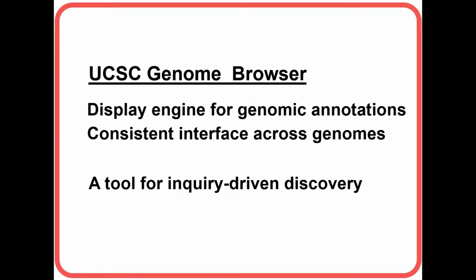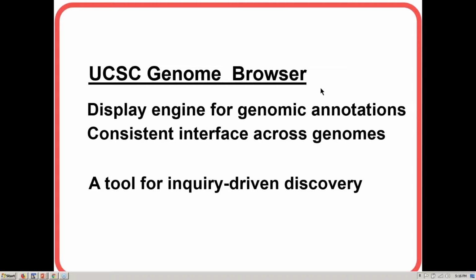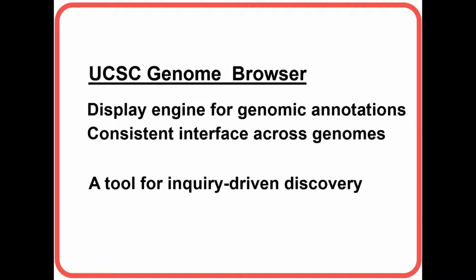So like a 50,000 foot view of the Genome Browser is that essentially it's a display engine for genomic annotations. Anything that has genomic coordinates, anything that can be mapped to the genome, can be used to put a little box on the browser, and it'll be the raw material for us clicking away to the actual individual data back at the origin website.